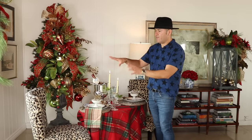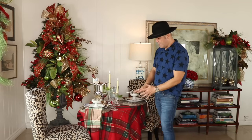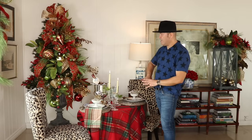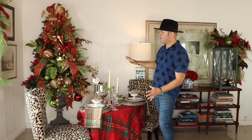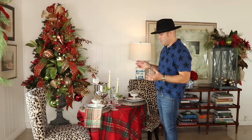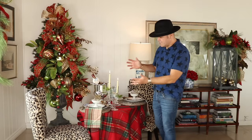This look with the leopard chairs and the tartan plaid and the blue and white is very reminiscent of Ralph Lauren, so I really wanted to bring in the silver to make it more elegant. And as you can see with the Christmas tree right here, it really does make it feel Christmassy, intimate, and absolutely elegant. I really hope you enjoy this tablescape for two.